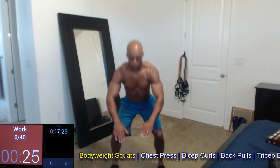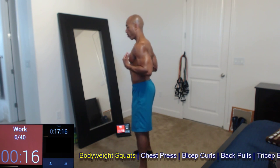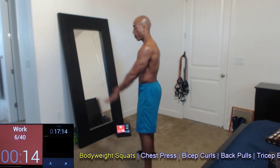All right, guys, first thing you're gonna do is body weight squats, okay? We're gonna come all the way down, right? Low as we can, and come up, right? Low as we can, come up, okay? From the side view, hips go back, chest remains up. Use your arms to counterbalance.